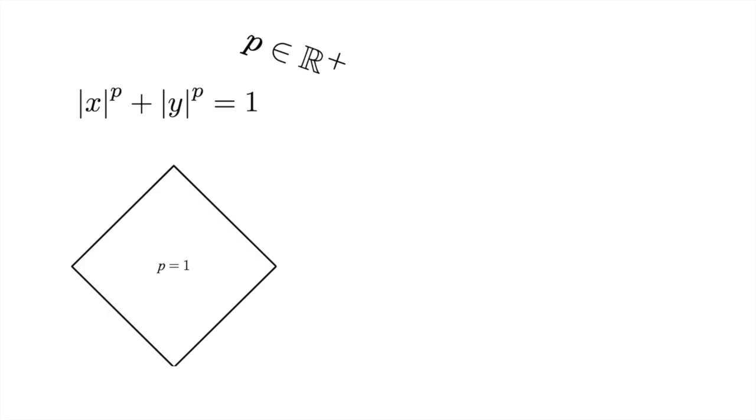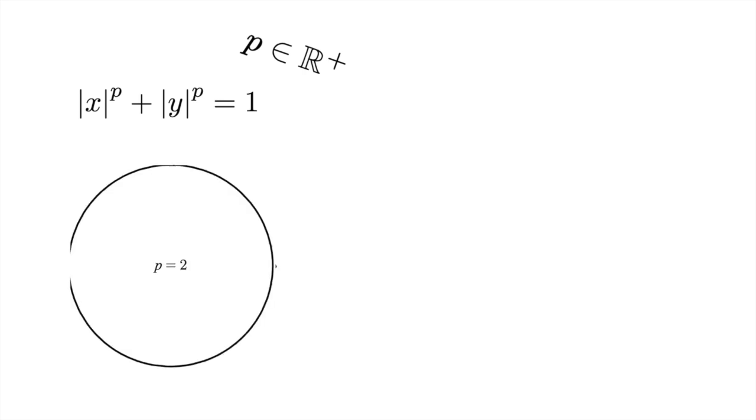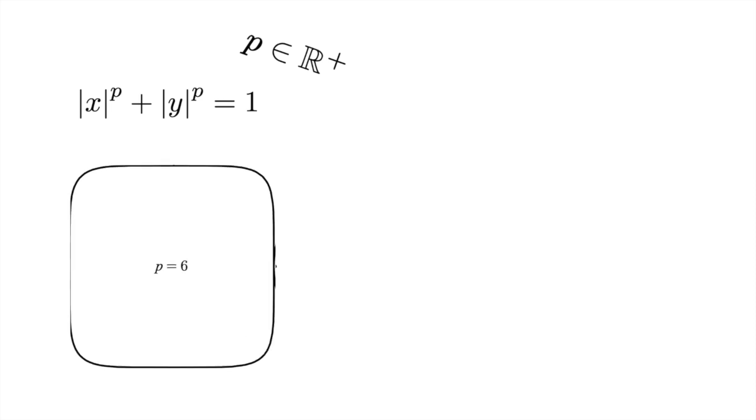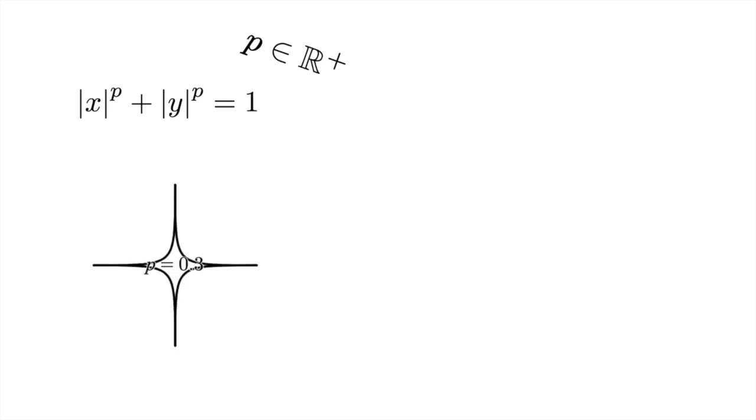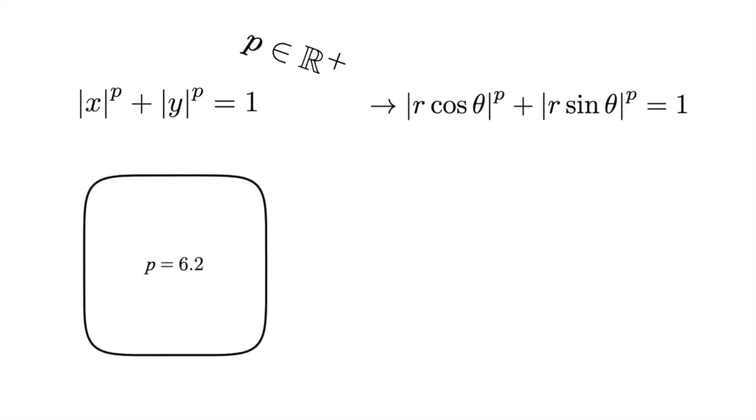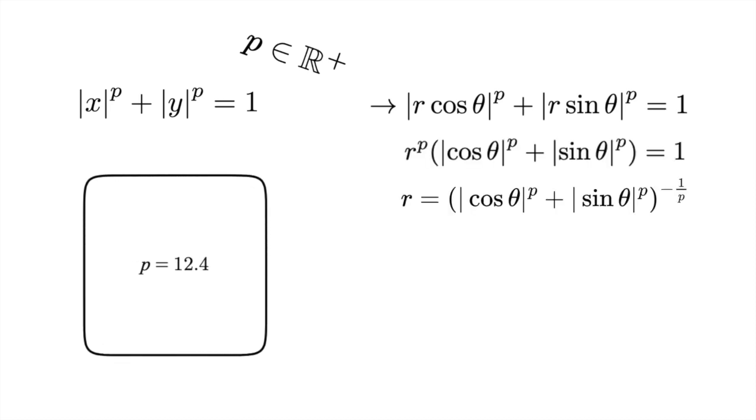I'm considering anything to be a unit squircle if it can be represented by the equation absolute value of x to the p plus absolute value of y to the p equals 1, where p is any positive real number. The language that I use to describe certain squircles is pth degree. For example, a first degree squircle is a rhombus, a second degree squircle is a circle, or a sixth degree squircle is convex.